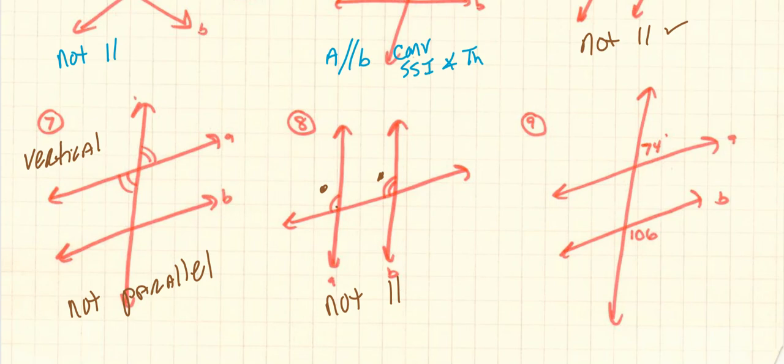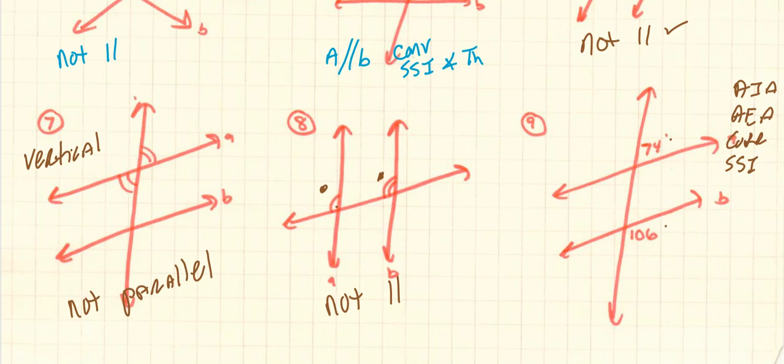And for the last one here, number 9 is similar to number 6 in that right now this is not any of the pairs. Again, our goal is to get it to AIAs, AEAs, corresponding, or SSI. That's our goal, to try to get it to be one of those. So right now, this is nothing. Some students like to think that there's a pair of angles called same side exteriors, but that doesn't exist. So we need to get it to be one of these.